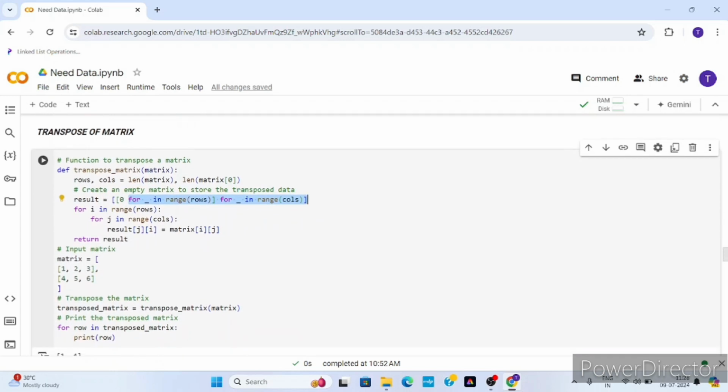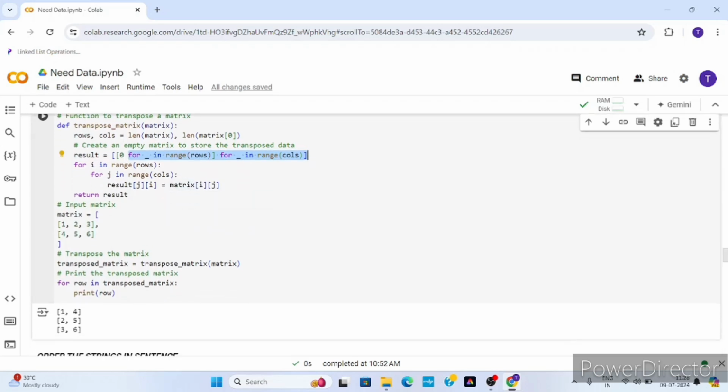Now this i, j is going to be reversed. So for example, take 1 2 3 4 5 6. The value 1 is at 0 comma 0, so it will also be at 0 comma 0 after the transpose. For 2, it wants to come to another position. Now 2 is at 0 comma 1, so what is the transpose? 1 comma 0, which is the position of 4. It's just moved to another place.